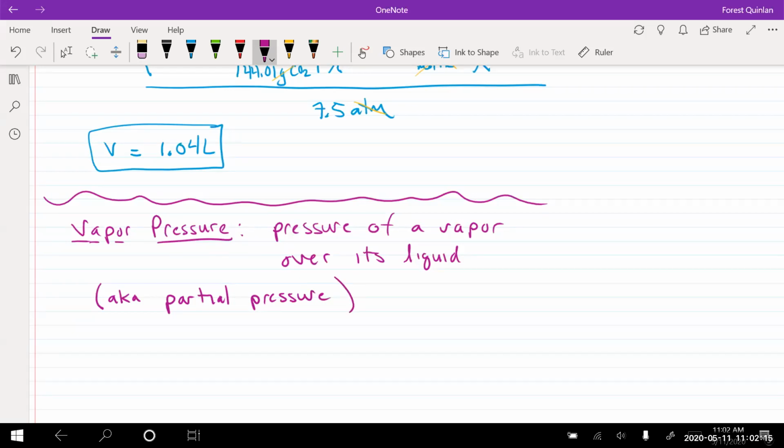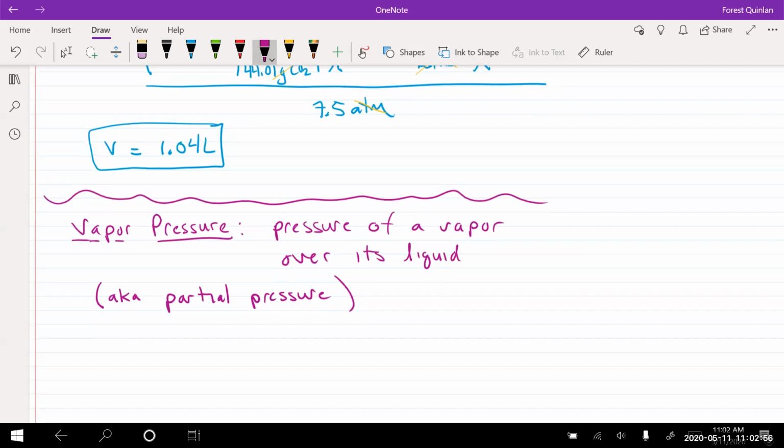Now, the partial pressure is slightly different because that could be the summation of things that don't have liquids around. Say, for instance, if you're just talking about air with nitrogen and oxygen, 79% of the pressure is due to nitrogen, the other 21 is due to oxygen. Those would be called partial pressures. Vapor pressure is a little bit different, because you want to have that liquid around to get that vapor into the atmosphere. But the two can be used essentially interchangeably. It's just that vapor pressure is talking about how much of that stuff is there, and it's got to come from somewhere.